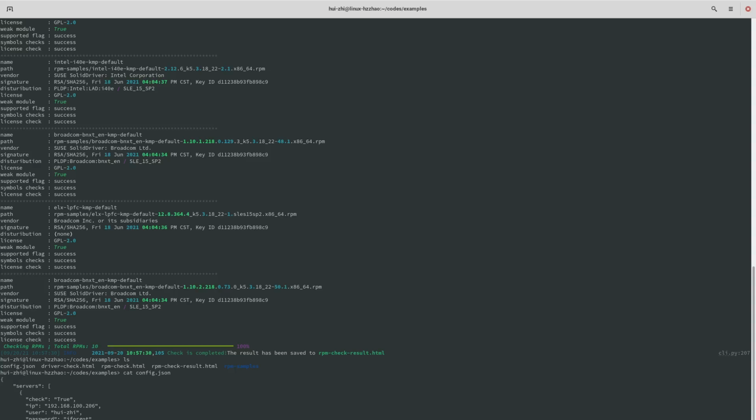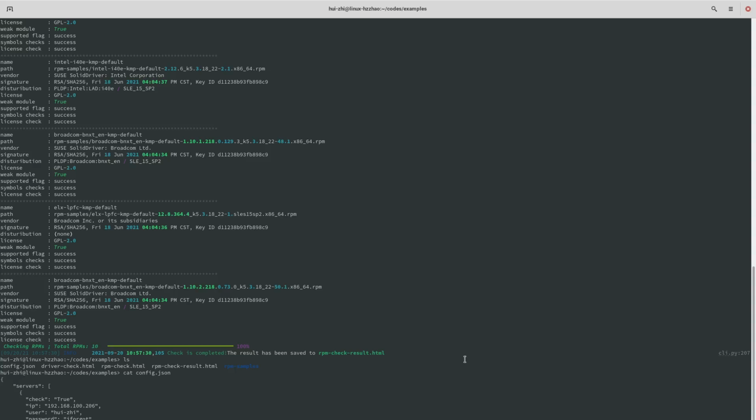This means that we can filter drivers by vendors, like provided by SUSE, or provided by third-party vendors, or all. But currently, if you want to check provided by SUSE, you have to output to a JSON file, and the JSON file has all the information needed.